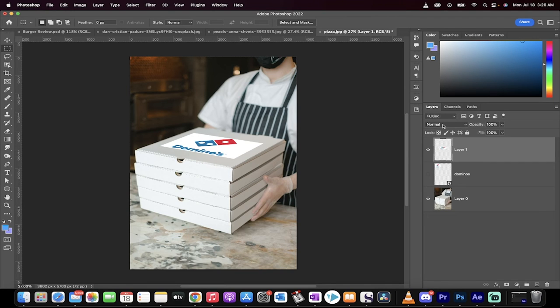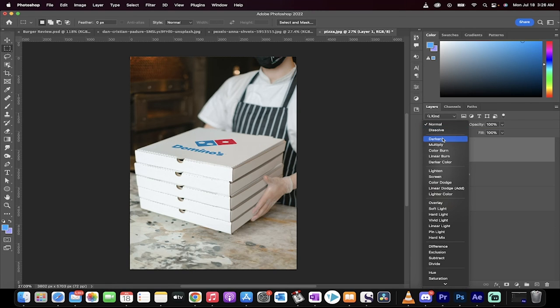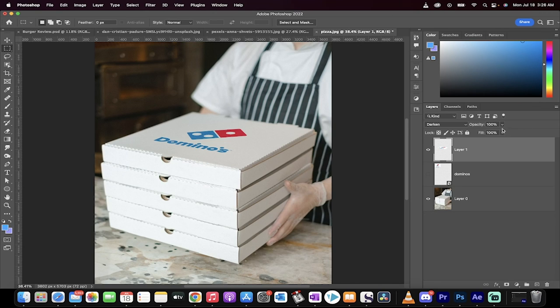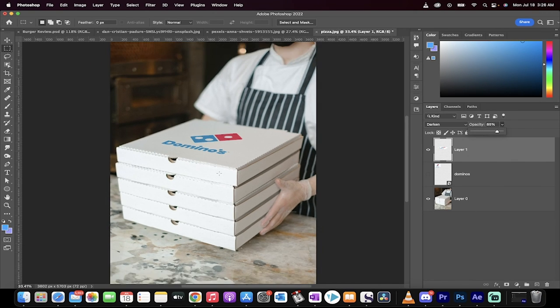Now, the last step, is you want to go to your layers, making sure you're on the top layer, and switch that to Darken or Multiply, depending if you want it darker or not, but let's go with Darken. And presto, it is mounted. And if it looks a little too bright when you zoom in, just go ahead and reduce the opacity down to like 85 to make it look a little bit more faded. And that's how you do it, guys.